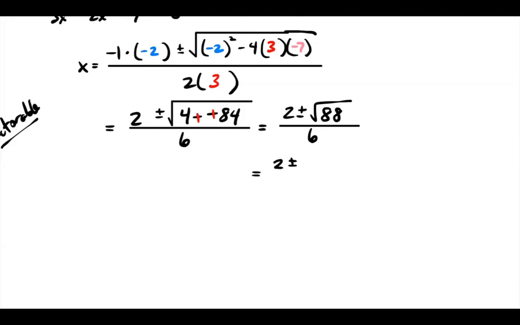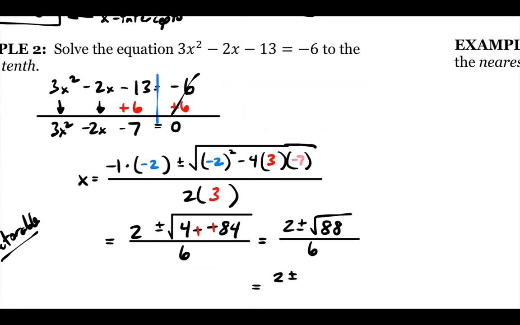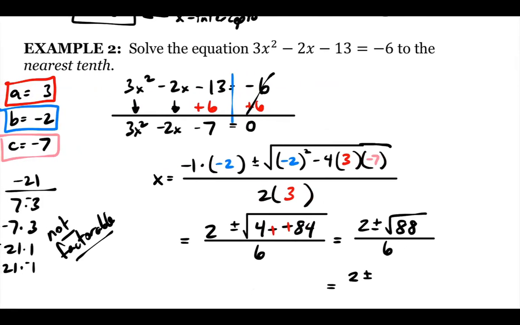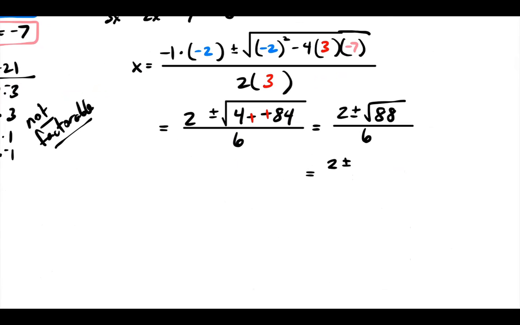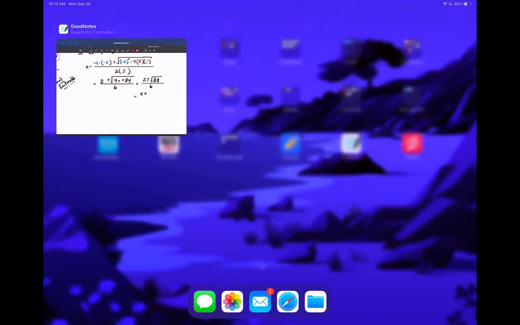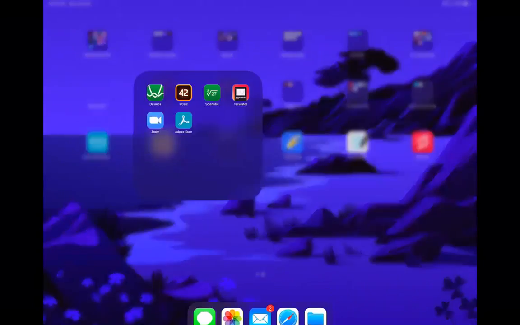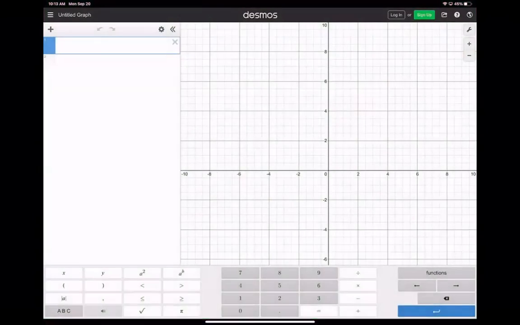Okay. Square root of 88. You're going to use your calculator to find the square root of 88, but be careful when you use your calculator, because if you look at the top, it said we need to round our answer to the nearest tenth. So if you don't round your answer correctly, it's going to be wrong, even if you did every other step correctly. So how do you round? Well, first of all, you've got to go to your calculator. Let me go to my calculator. Oops, wrong one.